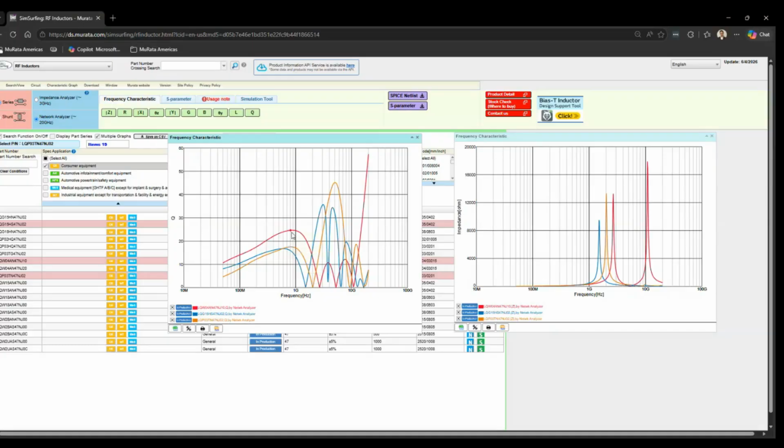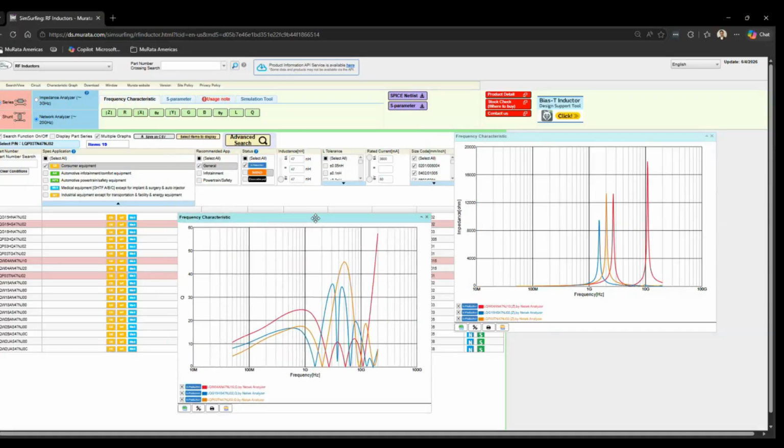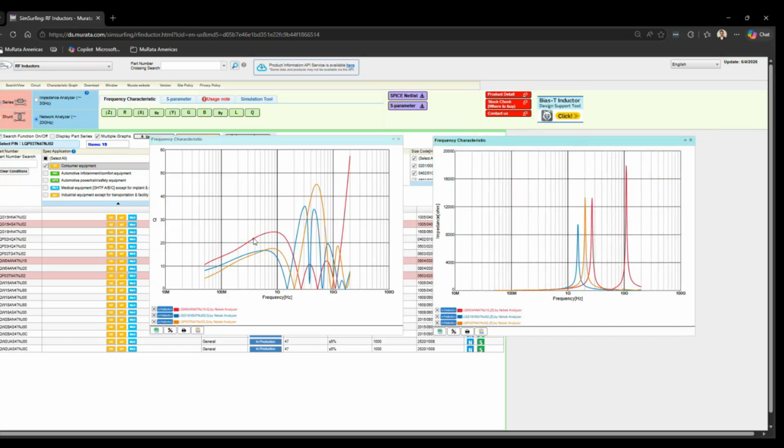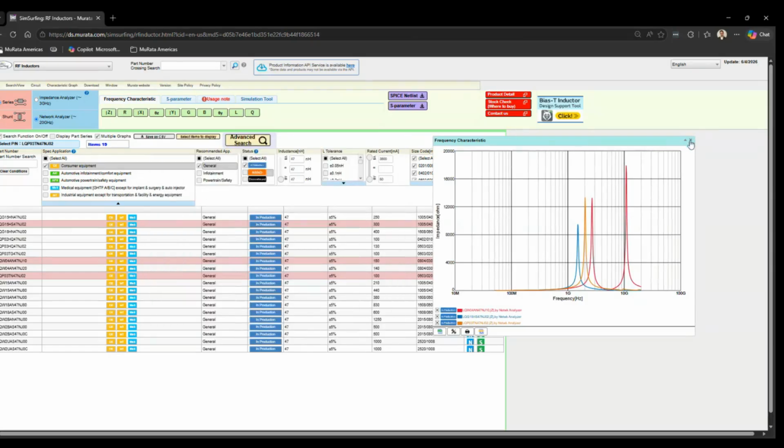So depending on the part, the size or the inductance, it's good to check through either different types of RF inductor builds or just different types within the same family and compare the SRF response or Q factor response, which is very helpful.